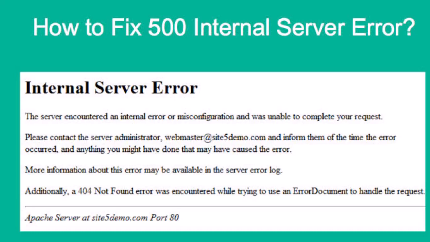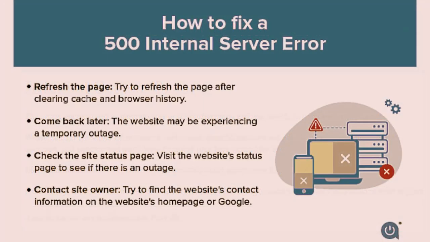Now the steps involved in troubleshooting the internal server error. First, if you are seeing this page with the error code 500 internal server error when you visit your website, the first thing to do is to refresh your page. Sometimes the error is temporary and it will go away after refreshing your browser. But if the error persists, then you need to clear your cookies and then your cache. Clearing the cookies and the cache in your browser can cause this issue to be cleared. After clearing them, try reloading the website again.